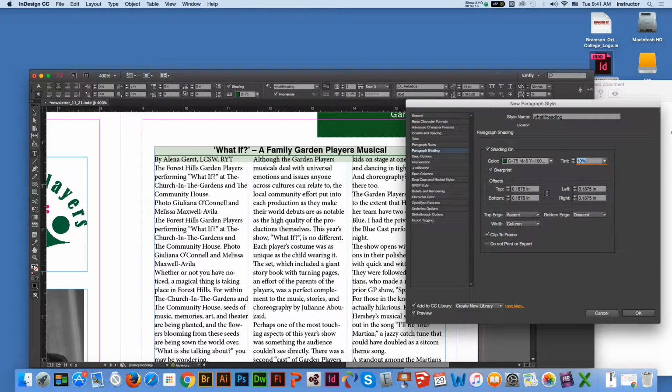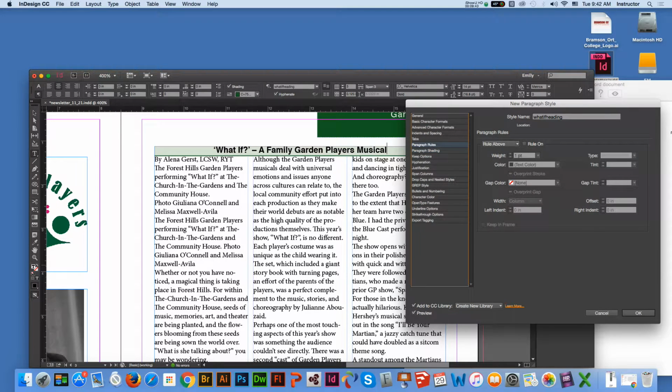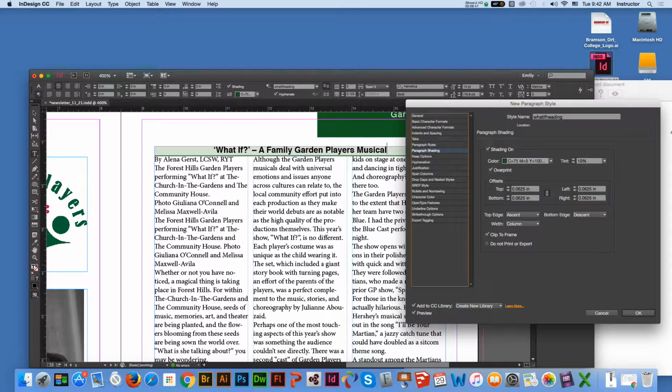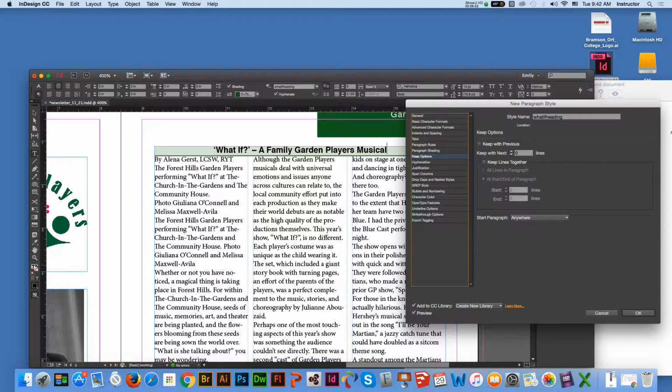I want the top left. Okay. Overprint. That's right, the ruler. Okay, that's okay. Shading. Top accent.